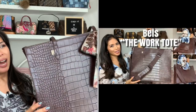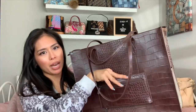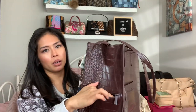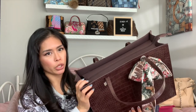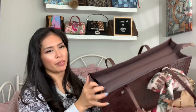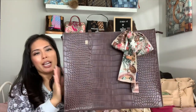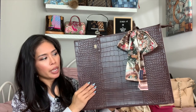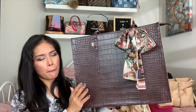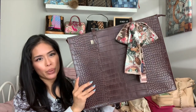Number two is the work tote. I love this tote bag — I love a structured bag for work. It has pockets on the outside: a zippered pocket where I keep my ID, and another slip pocket for water bottles. Inside it zips closed and has an additional shoulder strap. I've done several videos reviewing the work tote. I've had it styled here with a Louis Vuitton bandeau. I got it in the limited edition espresso croc from last fall or winter — she reintroduced it in core beige and black, so this color may not be available anymore, but I love it. The Base work tote is number two.